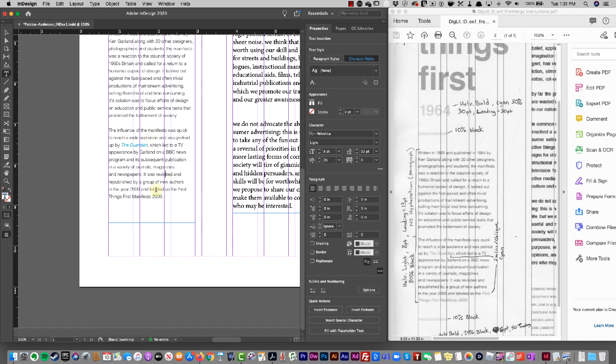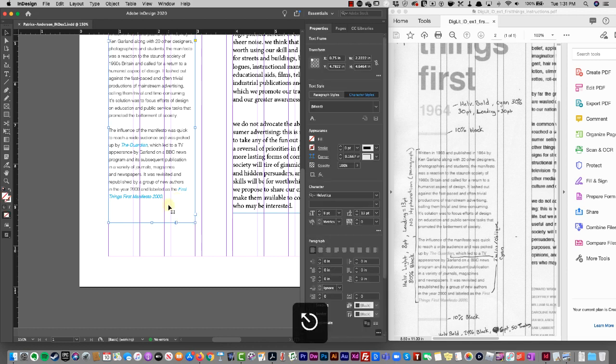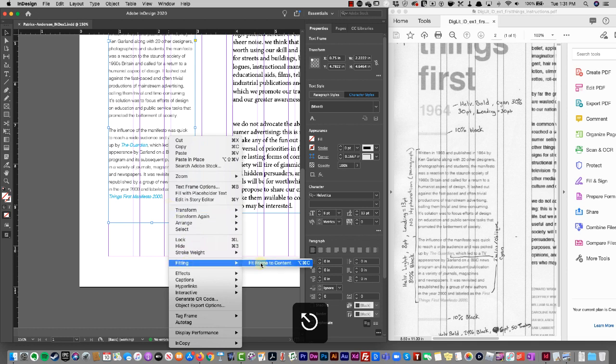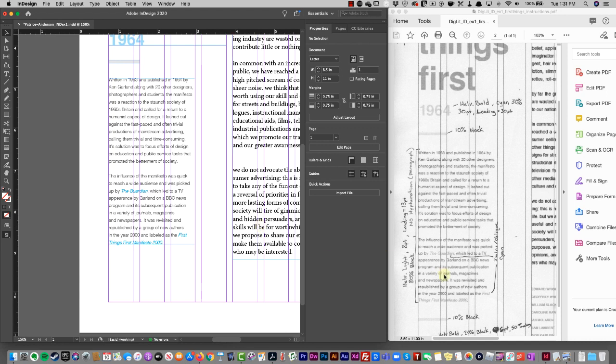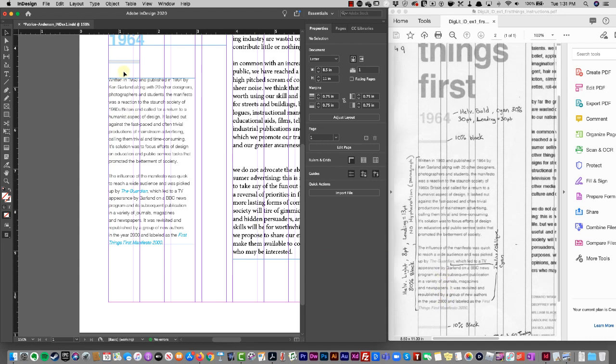So I can just go and highlight down there at the bottom. And of course, if it was just two things, it probably wouldn't have been worth doing the style, because I could have applied it by hand a lot quicker than me trying to figure out how to do the character style. But if I was doing multiple documents or a really long document and I needed certain things to be highlighted and in the same size and same typeface, then styles come in handy, definitely.